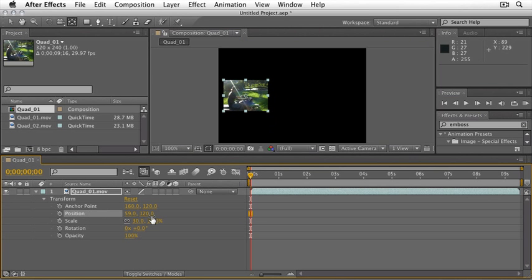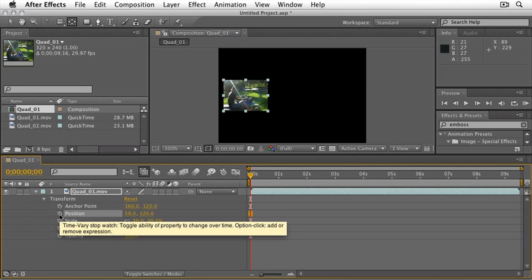I want for this particular layer to over time travel from the left side of the screen to the right side of the screen. And for that, I'm going to use keyframes. To the left of all of the transform properties, there is this little stopwatch icon. When clicking on this icon, we are telling After Effects that we would like for changes in time to be possible. When we click on it, we open it, and several things happen.